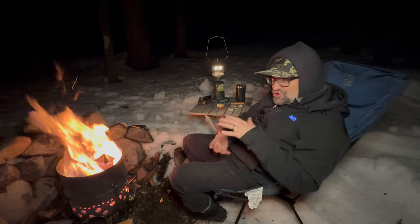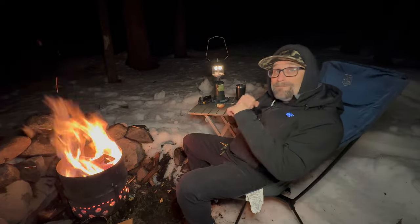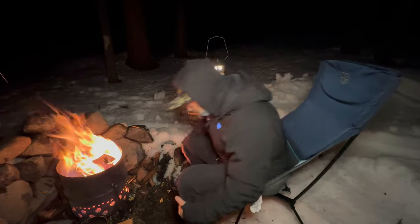It compressed that snow and compressed it until it basically became ice, like hard ice. And as I was digging out, it was fine. And then I hit that section and the shovel barely went into it. That's how hard it was. It was compacted like ice blocks.